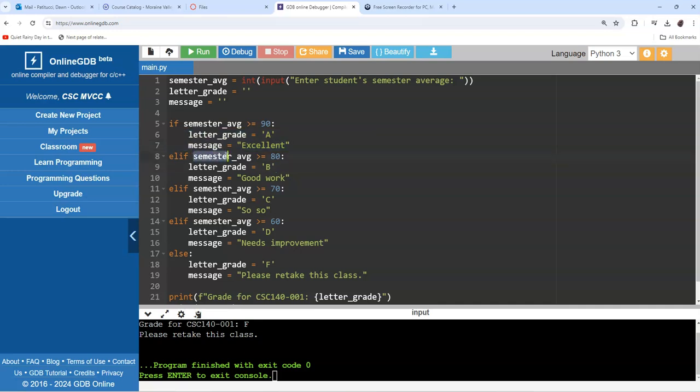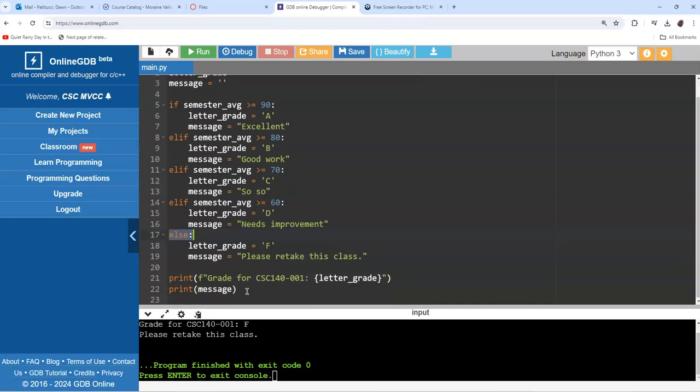So as it's going through all these conditions, it's just looking for a true. Once it finds it's true, it executes that layer of the structure, and then it skips the rest. So it just wants to find the true. And if I've made it this far, none of the above was true, so the student must have an F. Okay, so that's it.